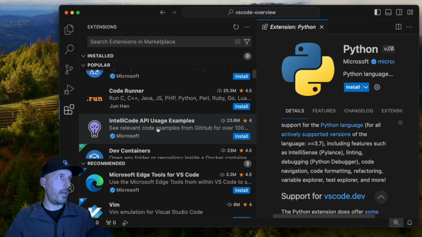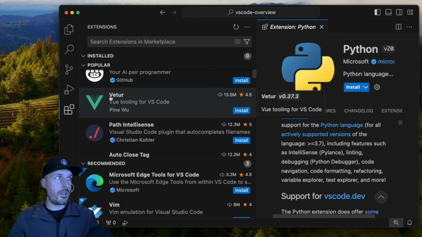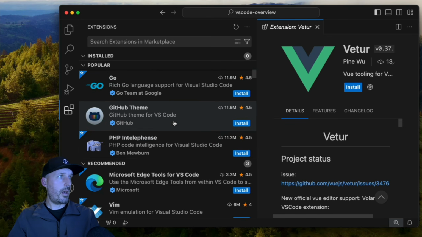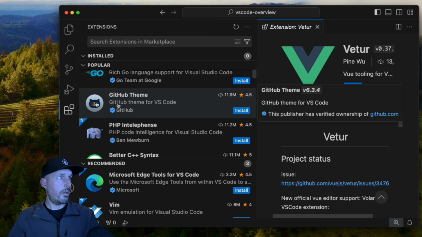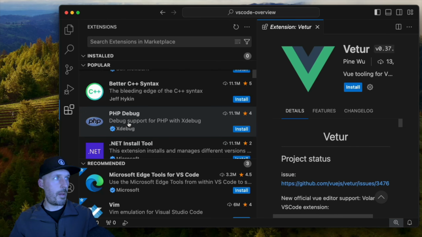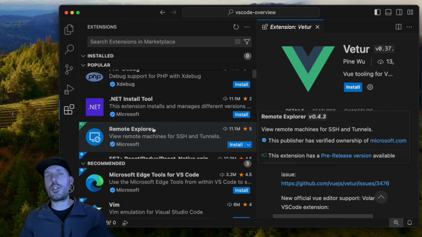For example, if I scroll down, if you're a Vue developer and you want to use Vite, the developer for this is someone named Pine Wu. Same thing, if we go down a little bit more, there's an extension for a GitHub-looking theme. This is from GitHub, which is a little redundant because GitHub's owned by Microsoft, but you get the idea. They can either be official extensions published by Microsoft or extensions published by third parties.